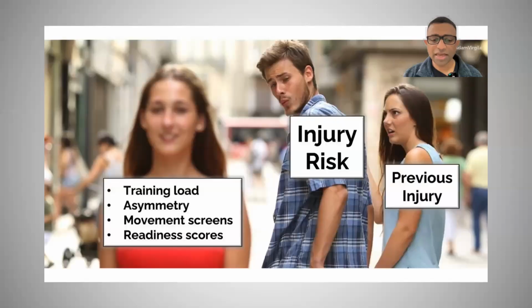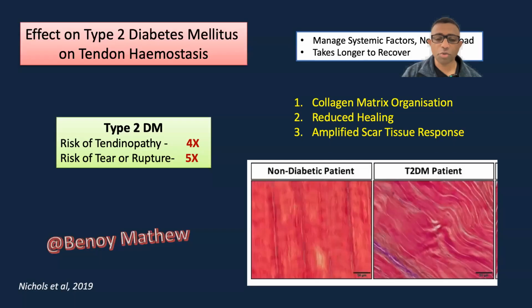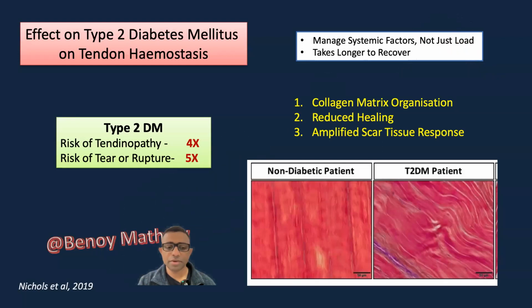And let's not forget, with any running injuries, the most significant one is previous injury. So sometimes, that is the key reason. Maybe they didn't complete the rehab properly. Maybe they'd gone through a very short course of rehabilitation, and that was not enough to get the full return to function. And we did mention metabolic factors. So I think there's a general view that tendinopathy is just a load issue, but we know conditions like diabetes have a high risk of it.